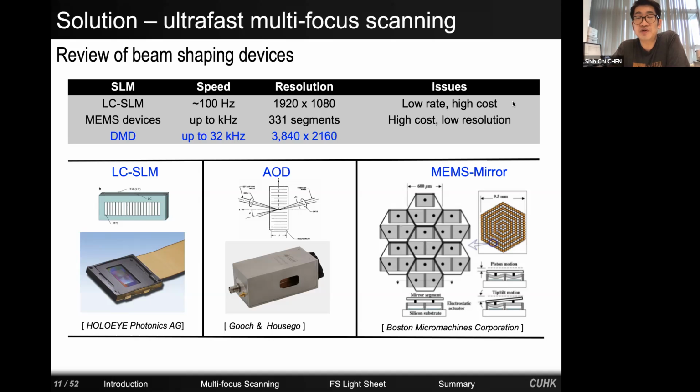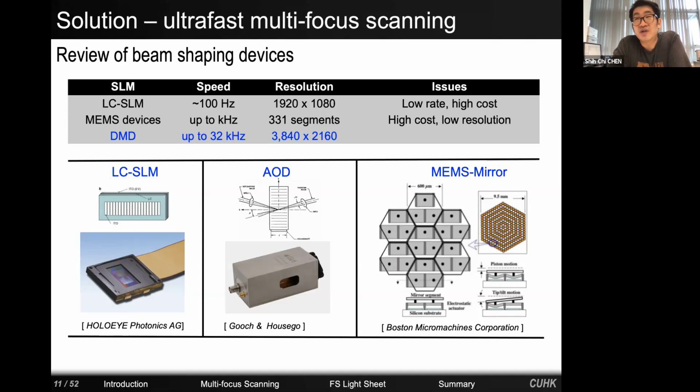There are multiple ways to generate fixed laser foci. You can use, for example, diffractive optical elements or micro lens arrays. But when you do that, individual focus cannot be controlled, so you can only use the generated foci to fabricate periodic structures. So the application is sort of limited. And on the other hand, if you use a micro lens array, usually the point spread function or the quality of the focus is compromised.